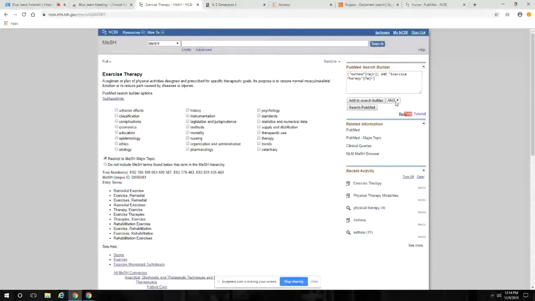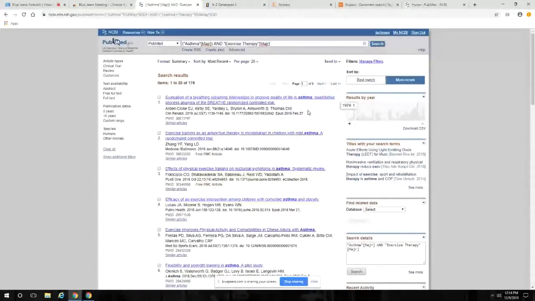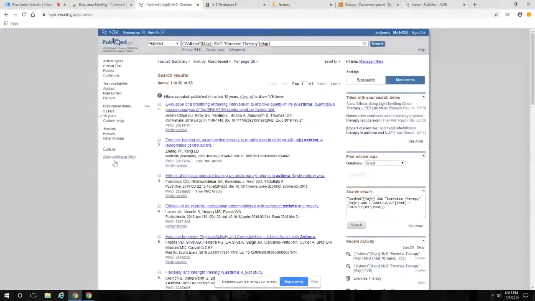Let us search PubMed. And now we're down to 176 results, which is going to be a lot easier. So you could also use the options over here on the left-hand side to narrow things down even more. So right now, it automatically sorts by most recent, so obviously newest stuff's going to be at the top. But let's say you only want to look at papers in the last 10 years. So just click 10 years over here. We're down to 53. If you show additional filters, you could get even more ways to narrow it down.